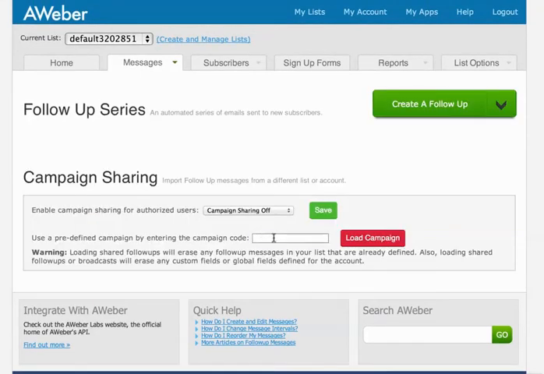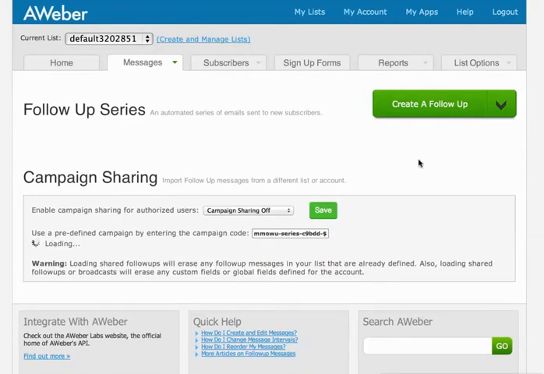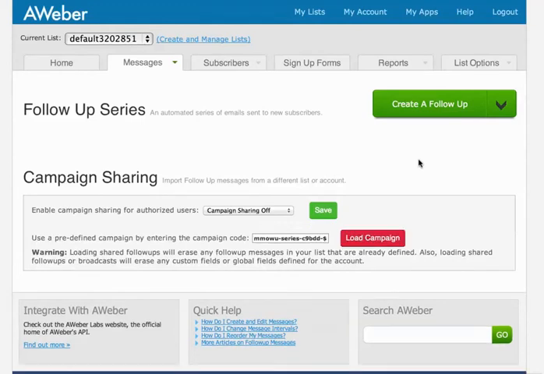This is going to give you a chance to load a campaign. So you want to take that copy code, make sure there are no extra spaces, no extra characters at all, and copy that in here and hit load. I'm on a slow country internet connection here, so this is going to take a minute. If you're also on a slower connection, just make sure you give this a minute. It's going to think and think and think and eventually load. You'll see it on my screen here as it starts up. So nothing's wrong, don't touch anything, just let it load.